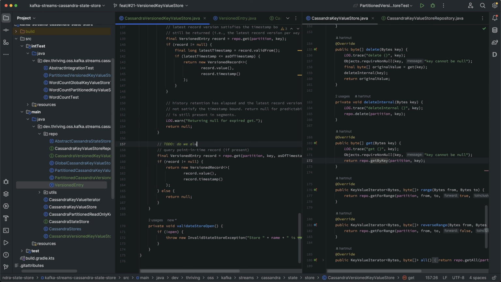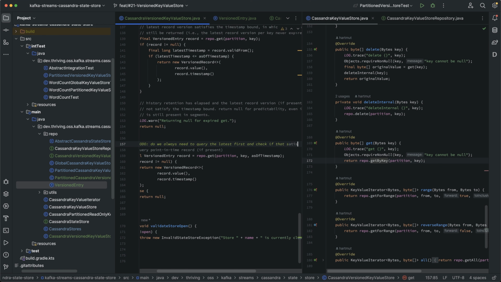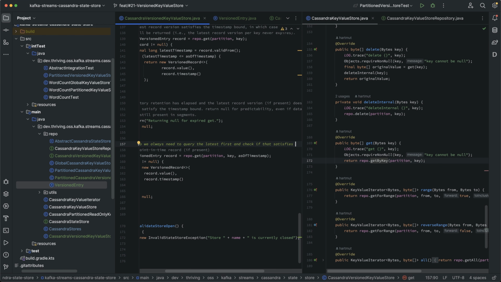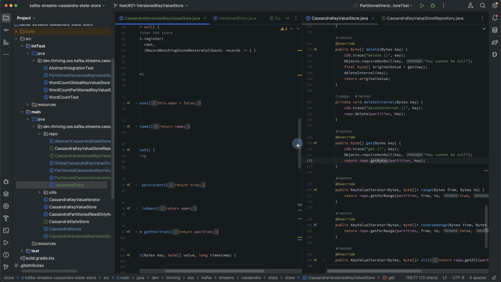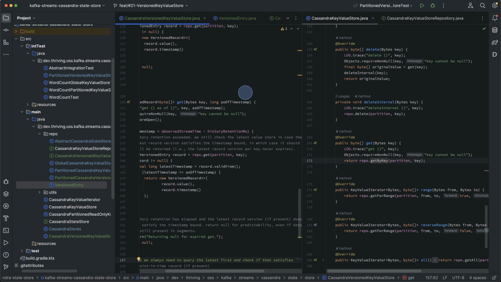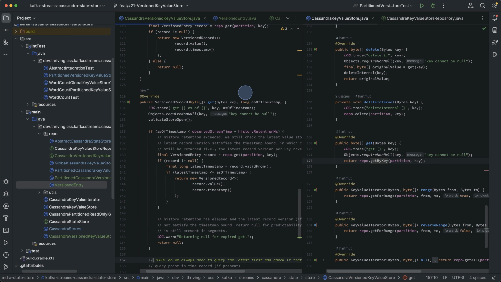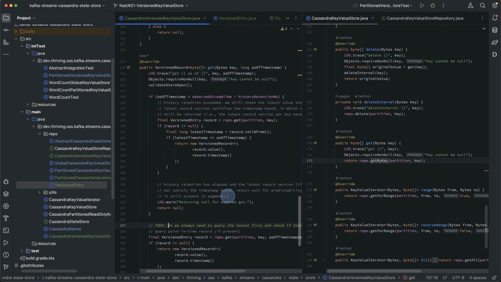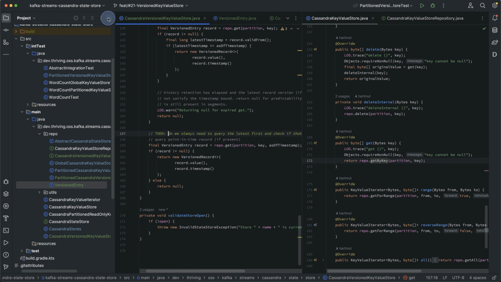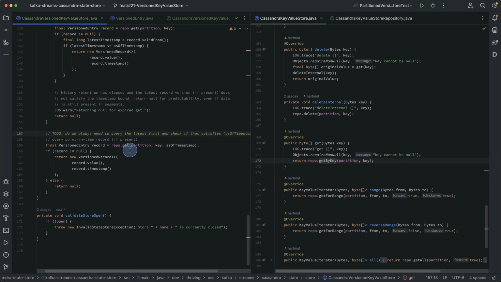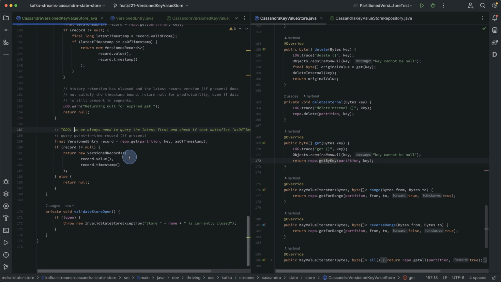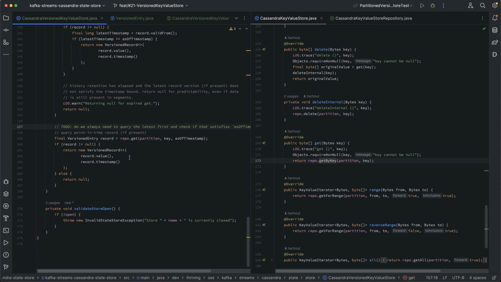Do we always... Okay, here I'm not quite sure if it's sufficient to directly fetch. I will need to get my head wrapped around that logic first.